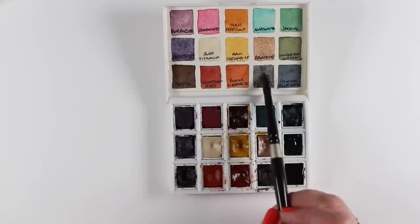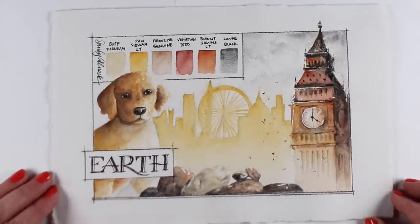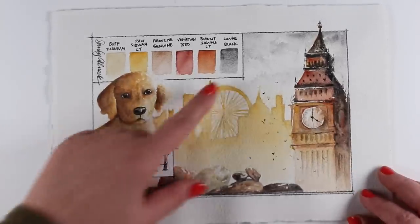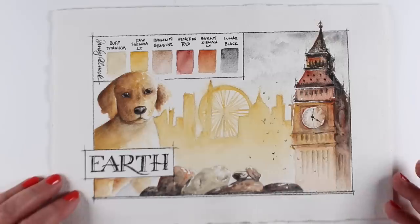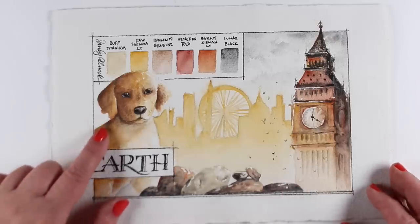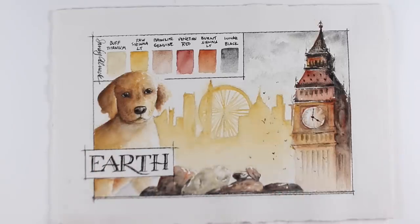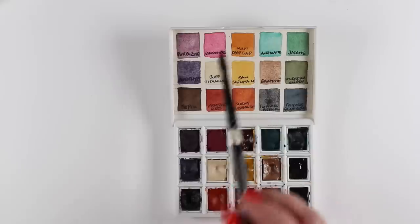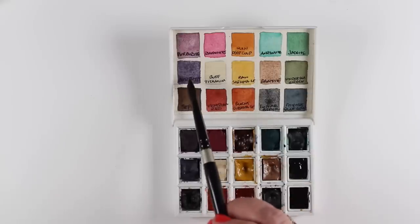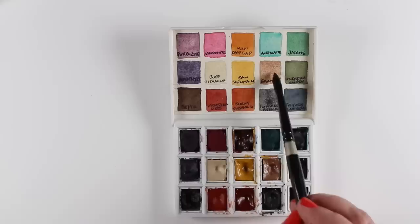This is another of the sets — the Earth set. It comes, again, with those middle-bottom six. Here's something I did with just those six: they're very neutral, muted colors. If you like to do animals, buildings, rocks, anything with that kind of coloration, this works great. I've added other things with a lot of texture to them, because for me that might be the feeling I want to generate when I pull out this particular palette.